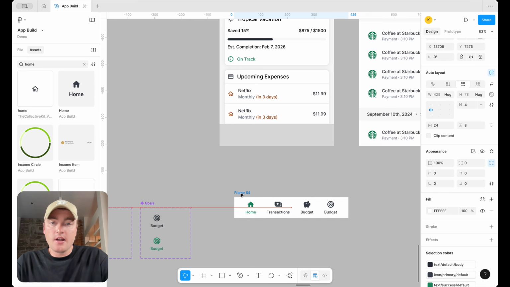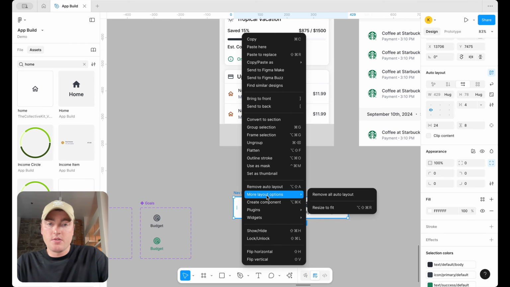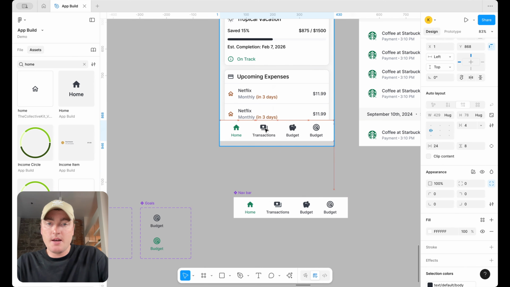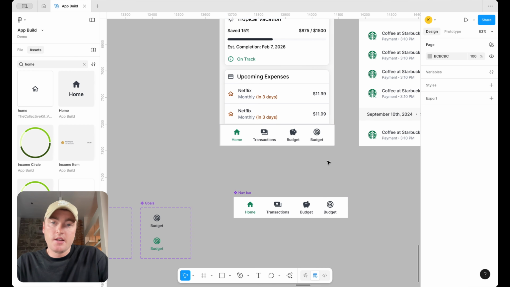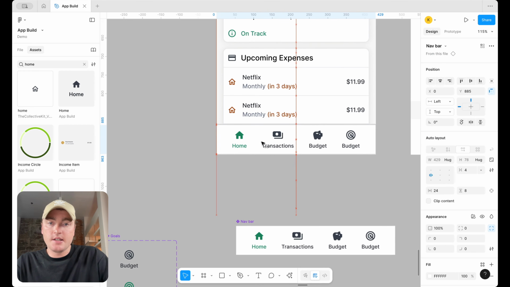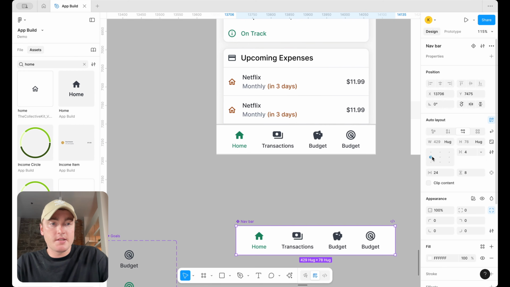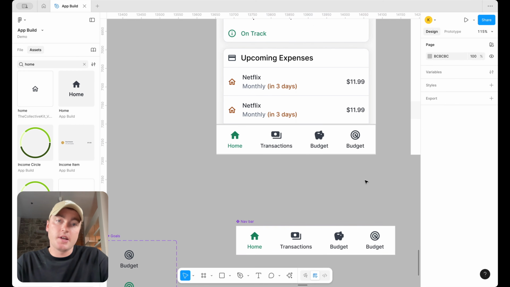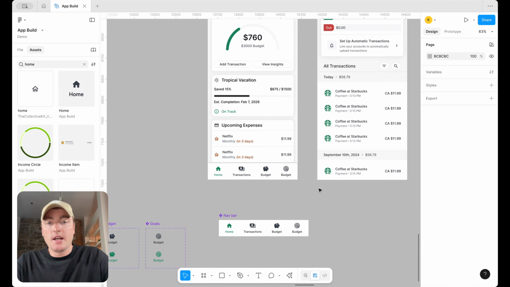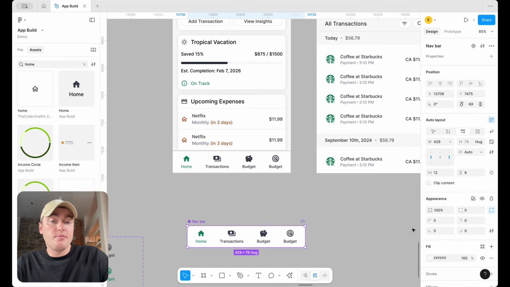So then this here is going to serve as a foundation for our nav bar. So let's create the component of this, move this up, bring this in. And I think that actually looks pretty good. I'm almost wondering if we can even spread these out a little bit by reducing the padding to something like 12. And I think that's not a half bad nav bar.